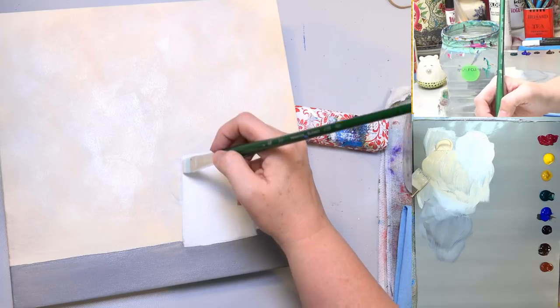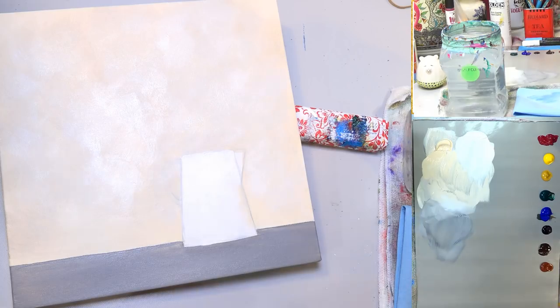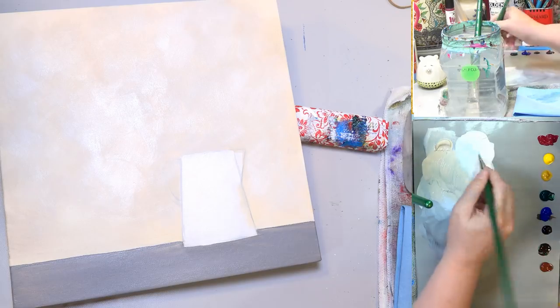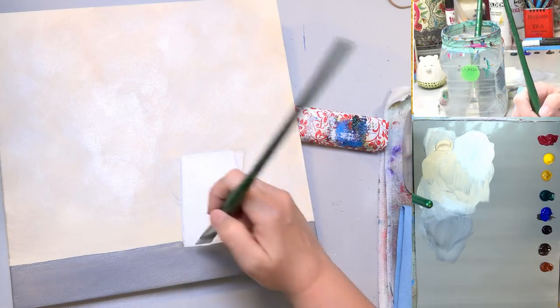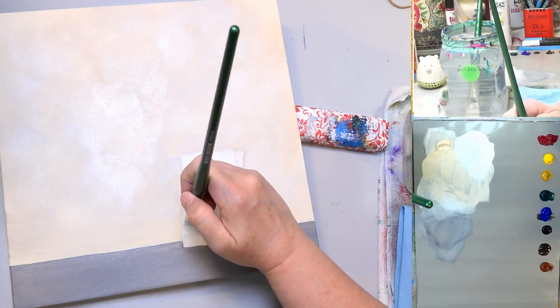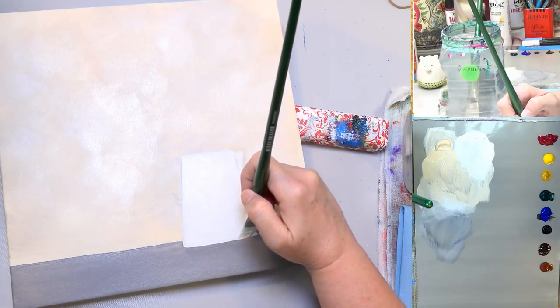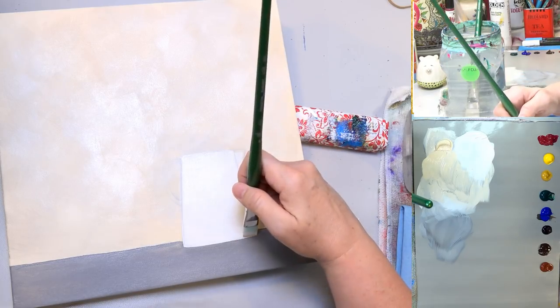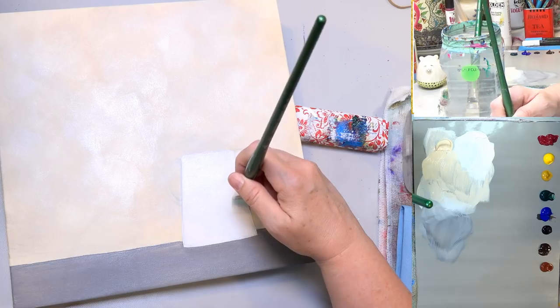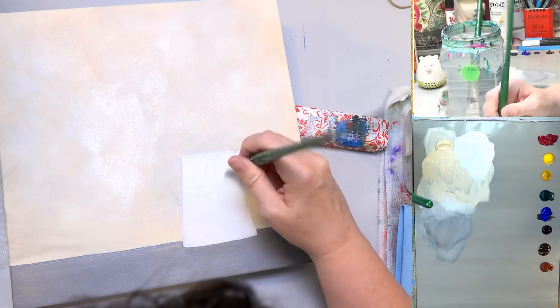I need to rinse out the brush. Don't let me forget my brush sitting here with paint, I'll just stick it in my water for now. I picked up a little bit of water, a little bit more white. Painting around this will make this a whole lot easier, and then you don't have to try to cover this background color, which is pretty dark. So painting around it is going to help this go a little bit faster. I won't have to do so many coats on it.